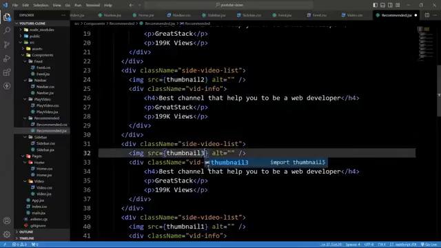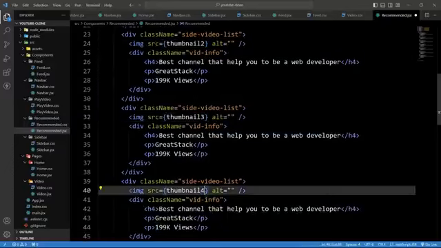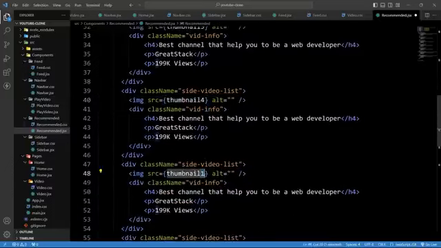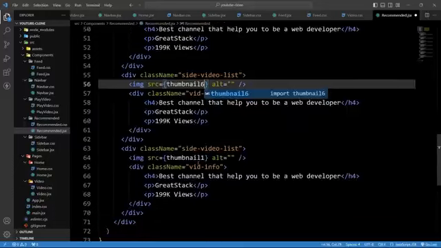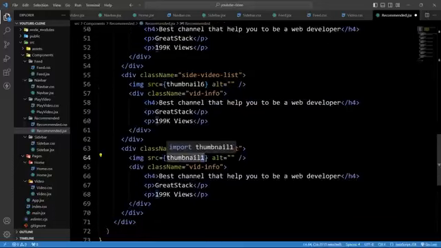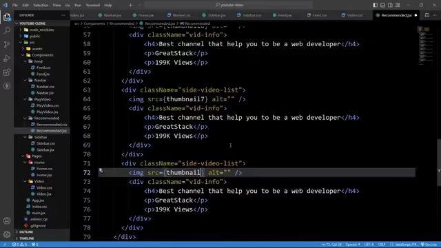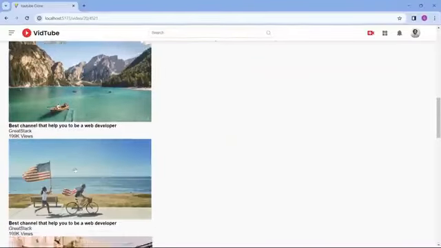So it will be thumbnail 2, 3, 4, it is 5, then 6, 7, and this is thumbnail 8. Now save the changes and come back to the web browser. So here we have total 8 images.